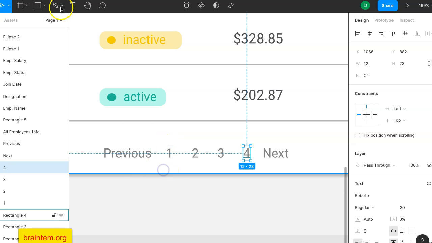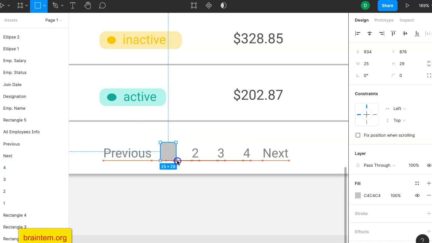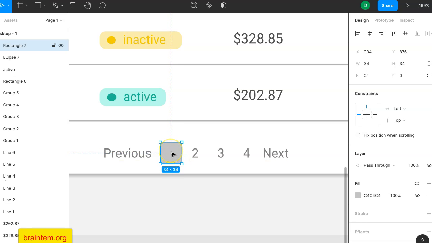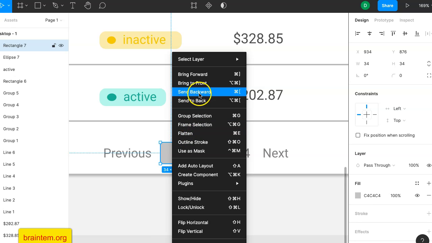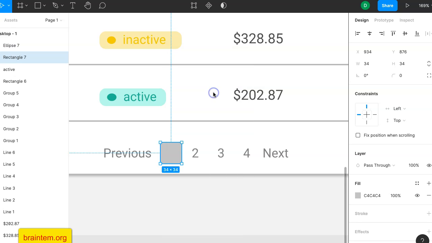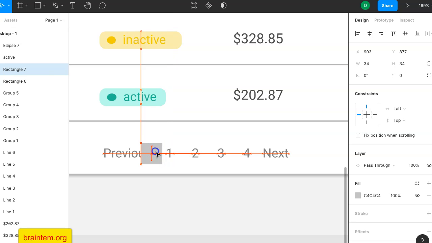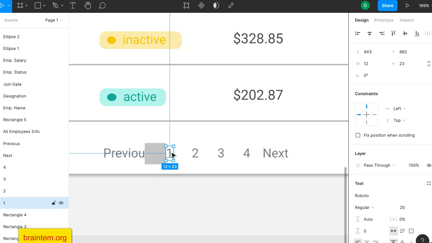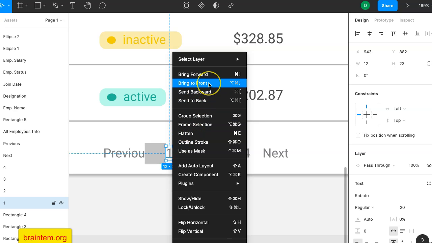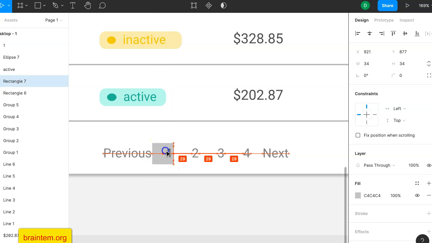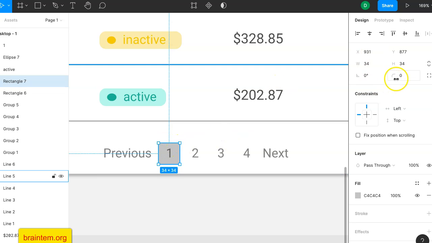So now here needs a square, so we'll come here, draw a rectangle above it, and we want the rectangle to go behind, so we'll do send backward, send backward, send backward. Since it's not going backward, let's try this one. Bring forward, bring to front. Yeah, it's working now. Okay, good. So now we need the edges to be curved. So we'll give it 10 curve, and I think 10 is too much. Give it 5. Good.